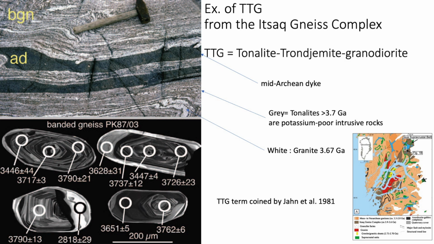The TTGs have this characteristic in terms of how they look. They contain a lot of old zircons, of course. And practically we consider them as the result of the melting of hydrated mafic crust in a zone where garnet is left in what remains after the melting. So not too deep. They are also known to be substantially enriched in very incompatible elements. That's a characteristic inherited from the extreme differentiation of the magma ocean in the presence of garnet.